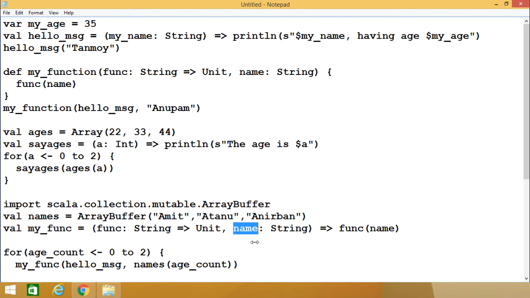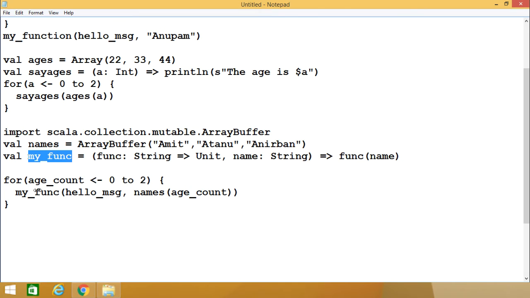So here you see this func. Whatever the function variable name is, that has been used, and the second parameter has been passed as its input parameter. So this is the anonymous function we have defined, and it has been assigned to myFunc. Now what we are doing here is that we have this ageCount, which ranges from 0 to 2. So this myFunc anonymous function has been called, and the first argument should be the function variable.